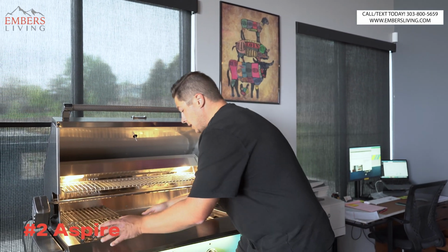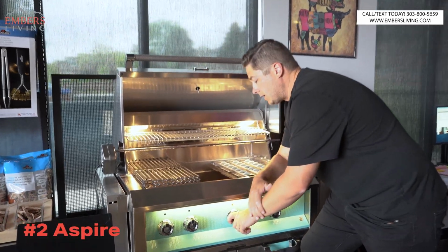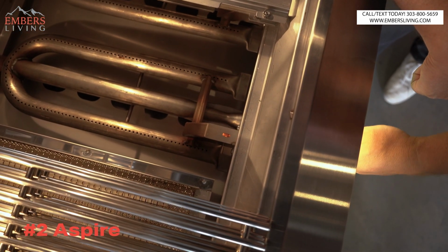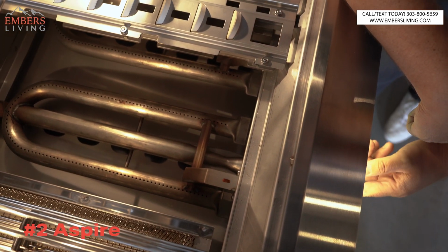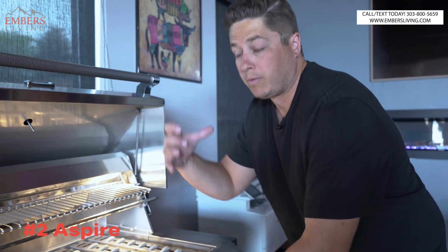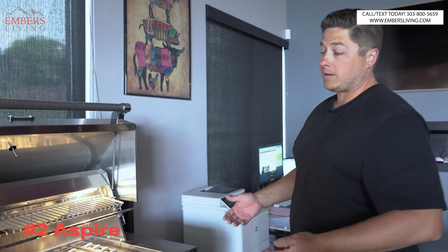You can see on these burners here, they're gonna use a hot glow ignition system. So see that turning bright orange? That's more like a cigarette lighter type burner that you see in your car. So it's a little bit more reliable from a durability standpoint. And then also you're not gonna get huge amounts of gas buildup while you're waiting to ignite it. You know, that sort of poof. That doesn't really happen with the hot surface ignition. So it does have a better ignition system.